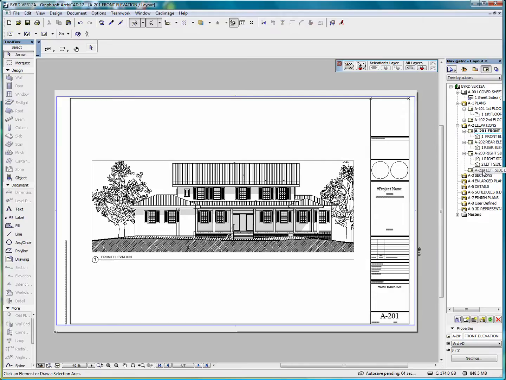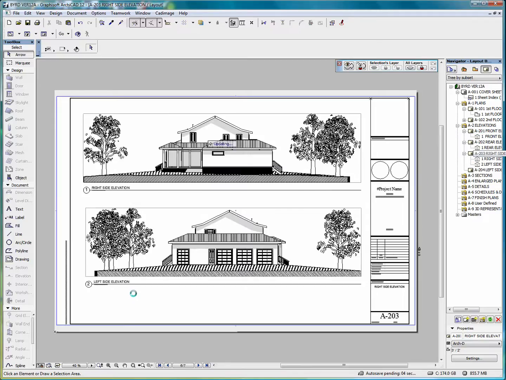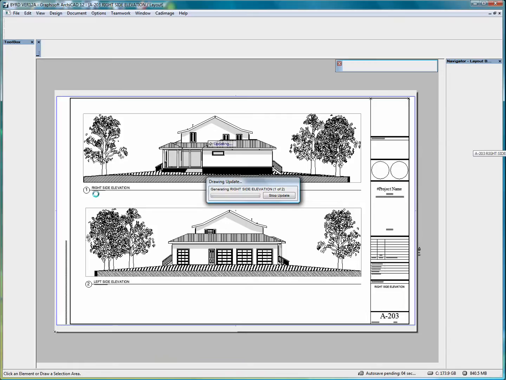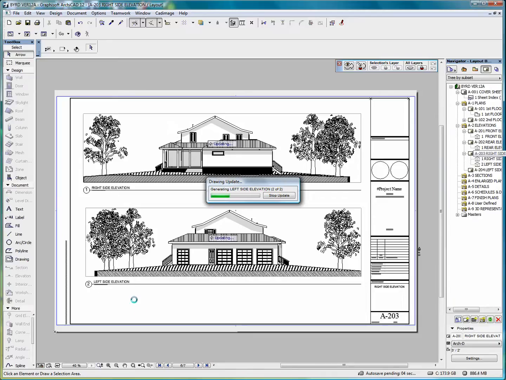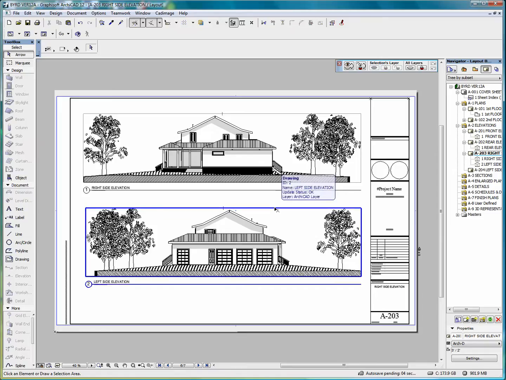We'll go into A203 where I have our right side elevation and our left side elevation. You'll notice here that we are automatically updating the drawings. We have an option to turn off the automatic update, and we'll get into that a little bit later.